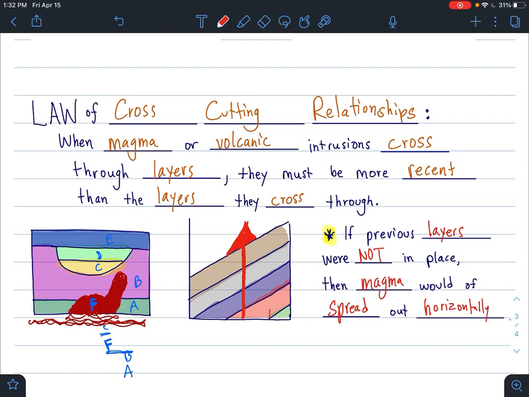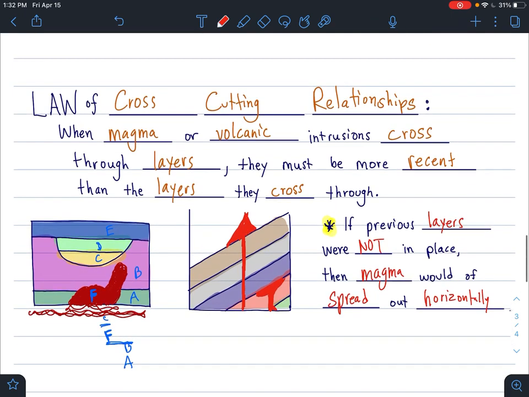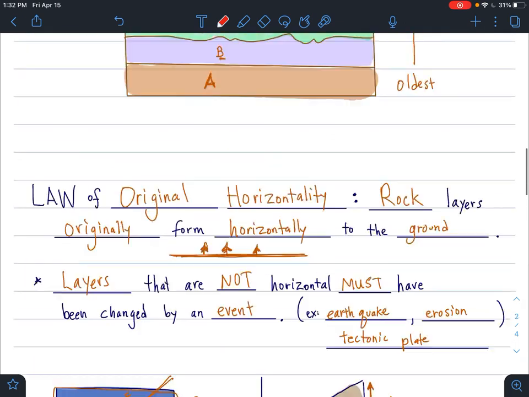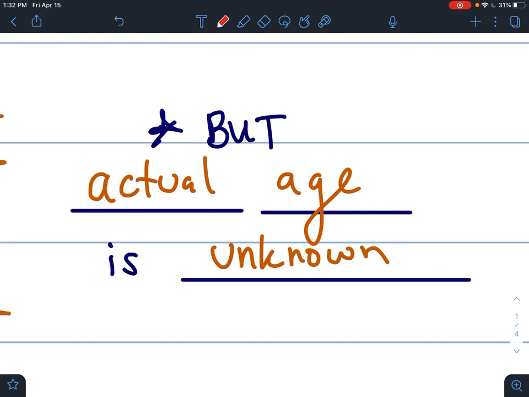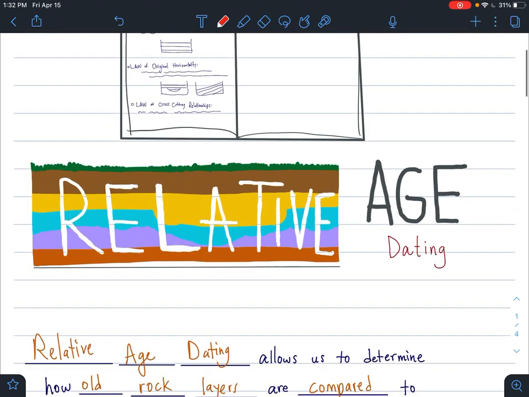Now we could imagine that if I were to draw another one to show what that means, let's say the purple layer wasn't there, then magma would form in this way because the magma would have formed on top of the red layer here. And we can see it went through the green and the red layer because it's crossing through them. Since it doesn't cross into the purple, we know that the purple came after this magma because of the law of cross-cutting relationships. So we can use this information to age the Earth only in a relative way. We don't know what the actual ages are. We just know that one thing came before the other, and that is relative age dating.